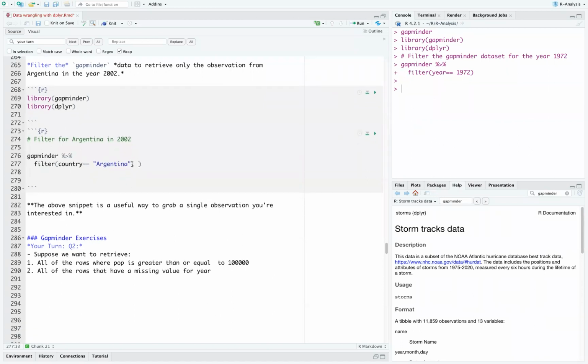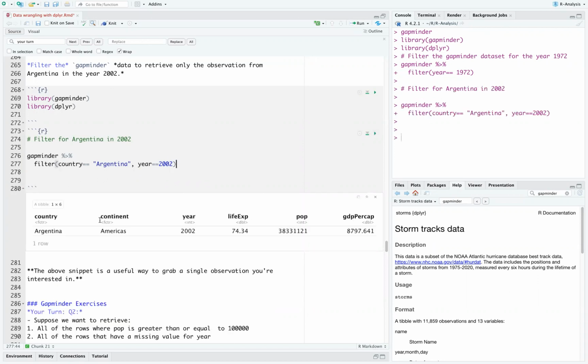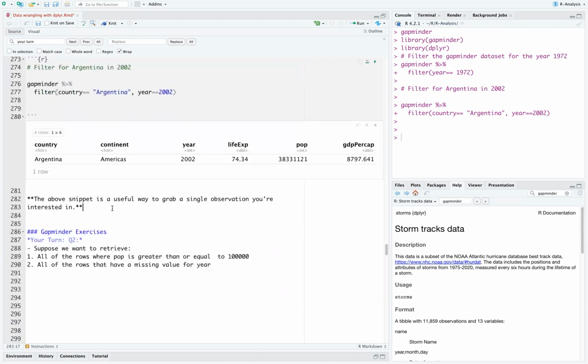The next condition is that we want to pull data where year equals 2002. If we've done it correctly, we run this again and see we only pulled a specific observation that meets this criteria. And this is the power of filter.